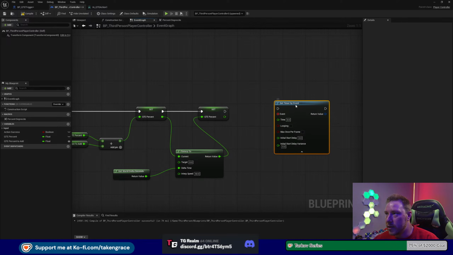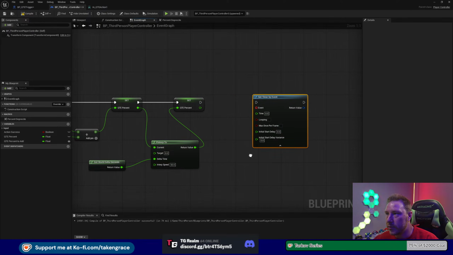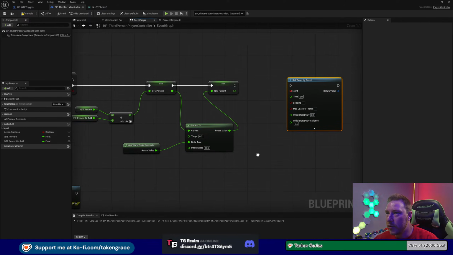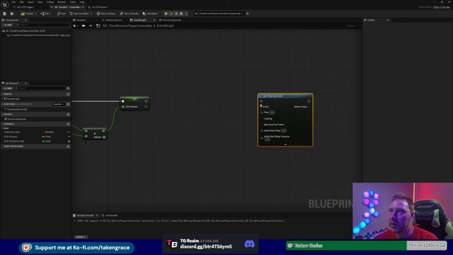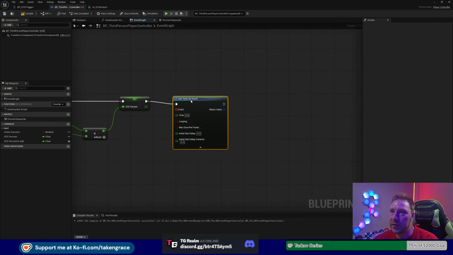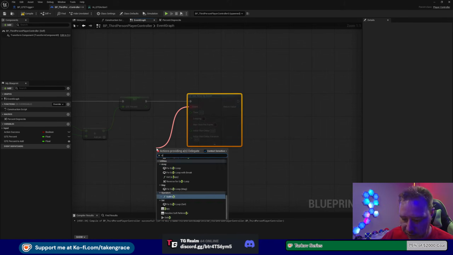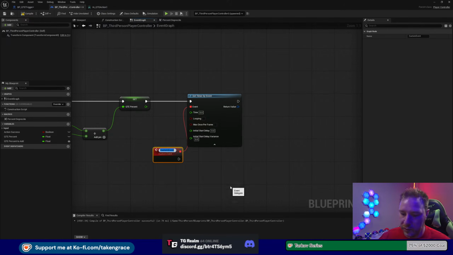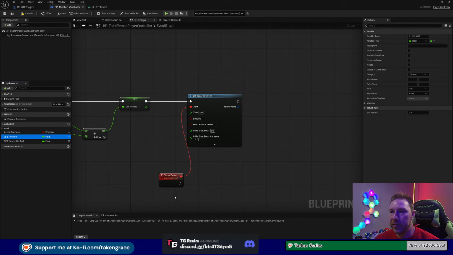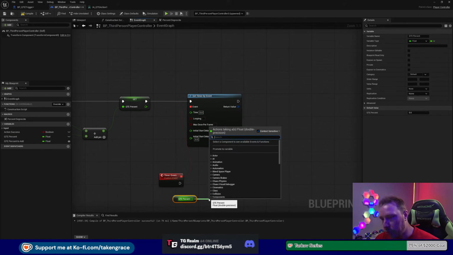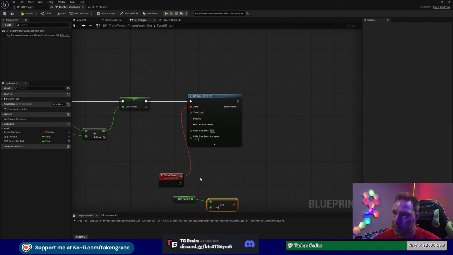Let's do key percent. So instead of this, let's do this then. Let's try this out and see how it goes. We'll do a custom event here, timer down. And we're always going to be checking if the percent is greater or equal to 0.